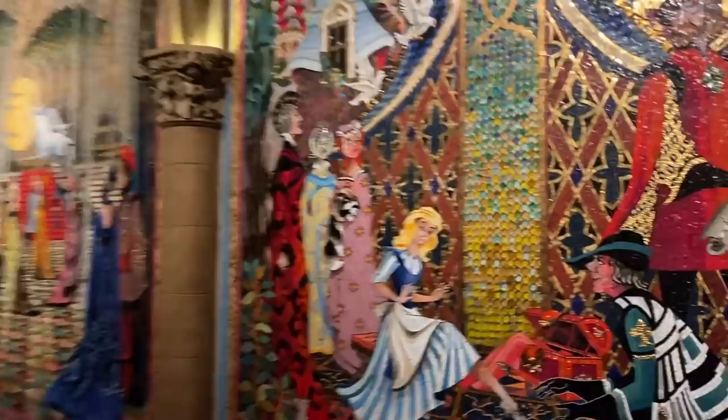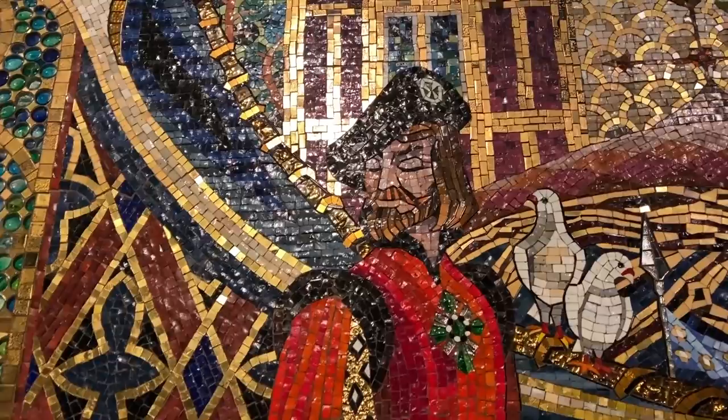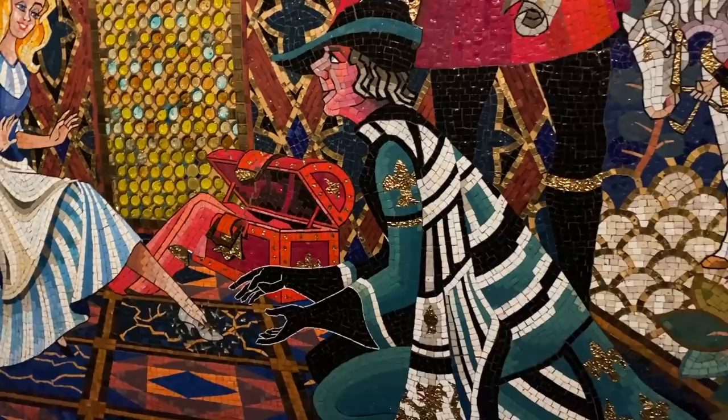This guy right here is modeled after Herb Ryman, and this guy right here is modeled after John Hench. These are the two gentlemen that made Cinderella Castle come true, so they're part of the mosaic here. Herb Ryman, who's being the footman right now, is actually who drew the concept art of Cinderella Castle and Sleeping Beauty Castle. The first time it ever went to investors, it was all Herb's drawings that they showed that got investors to invest in Disneyland.